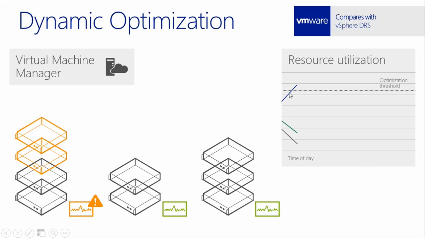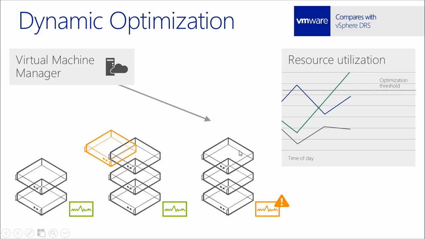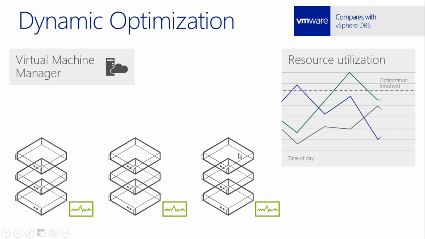We get to set what we call an optimization threshold, which is essentially a percentage of our resource utilization that we do not want to pass. As soon as we pass this, we're going to start to trigger live migrations and try to rebalance the cluster so that all of the hosts stay under that maximum. Essentially, our objective here is to not overload an individual host so it doesn't run out of resources or capacity, doesn't perform badly. We want to maintain a level playing field across these different hosts. This is going to ensure that you have better performance and more predictable maintenance.